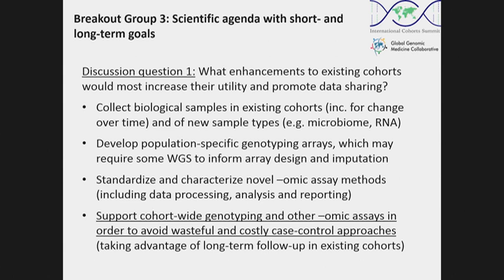And of course, there's also the question of collecting new sample types, and in particular, the example given of the microbiome, but also yesterday, the comment was made about what kind of sample one would need for particular kinds of RNA. The second point was around developing population-specific genotyping arrays.